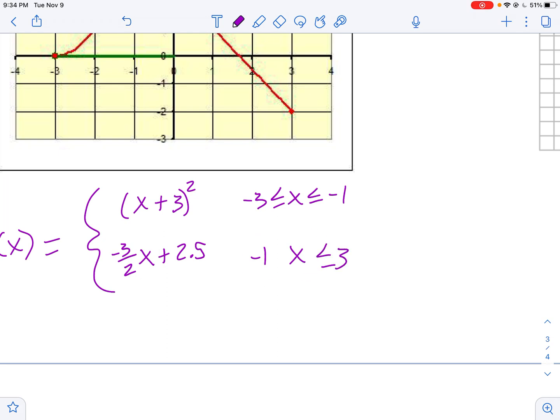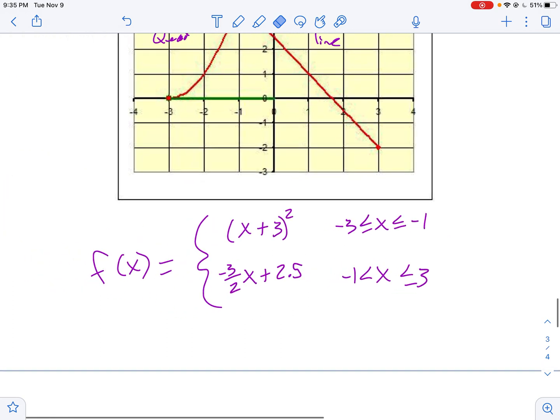And this part's a little bit tricky. You can't have 2 "or equal to"s on a single number. So if I say this one's "or equal to" on -1, I can't have it here as well, because that'd be a conflict between them, right? Because if you were to look at where x is -1, which function is it? If you have "or equal to," it's both, which makes it not a function anymore. And so we're going to leave this one as just less than to know which function to use right at -1.